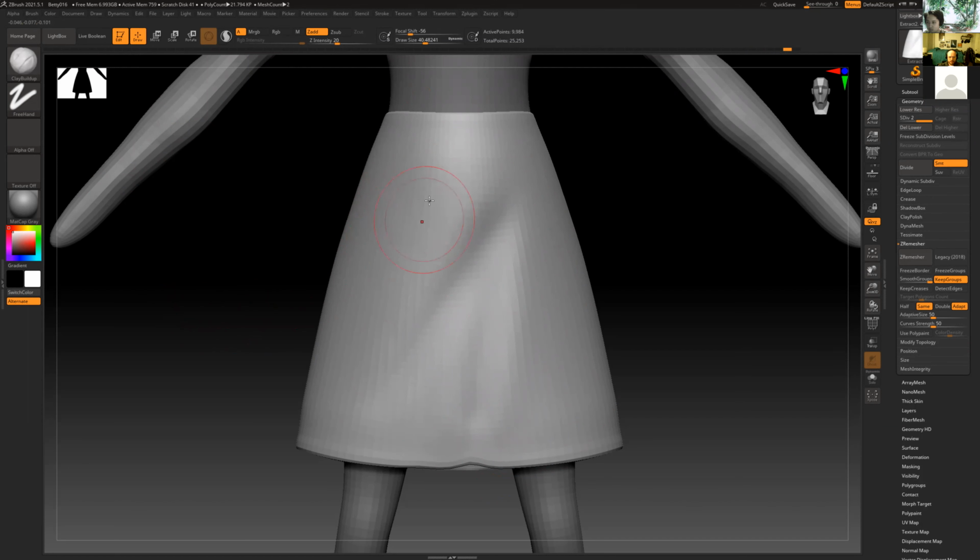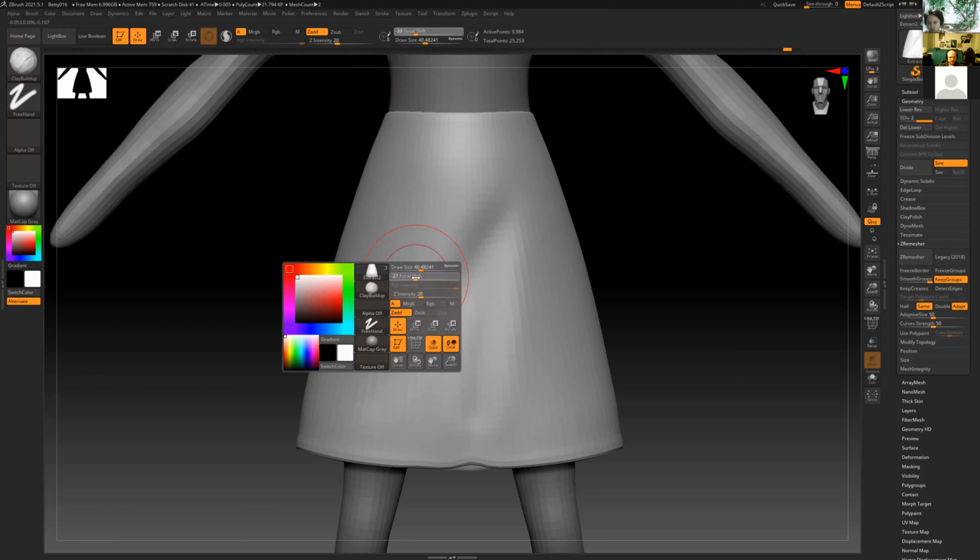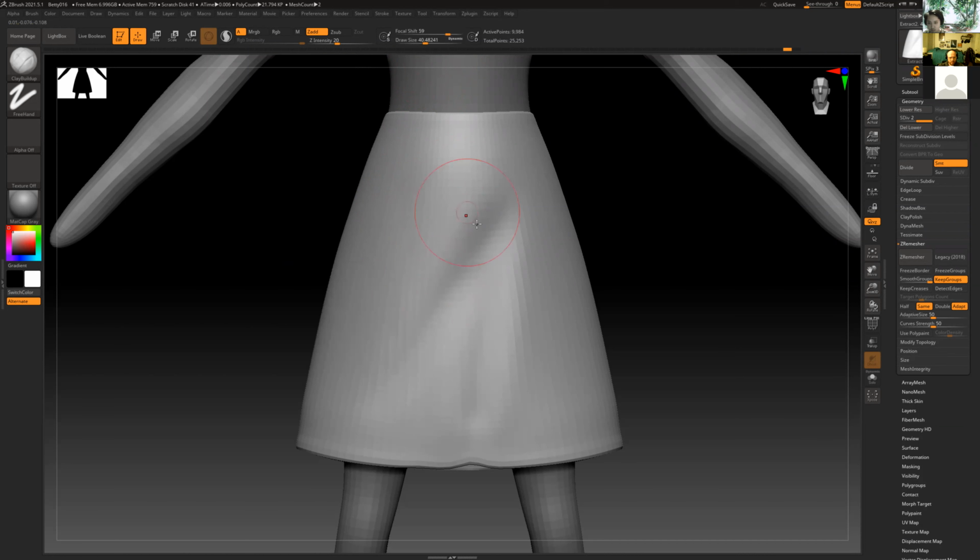But look at my cursor, how there's two circles on it, right? This is one of the other basic features in ZBrush: you have a focal shift. See how as I drag this, that inner circle shrinks, so it's going to make this look like more of a point.